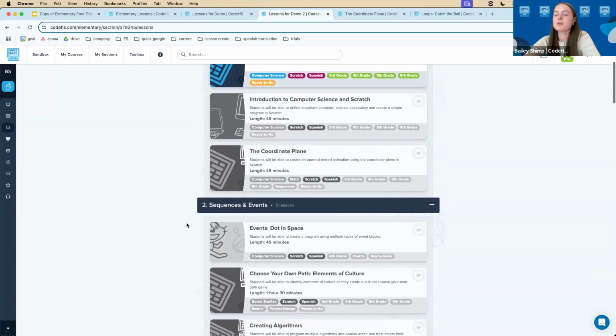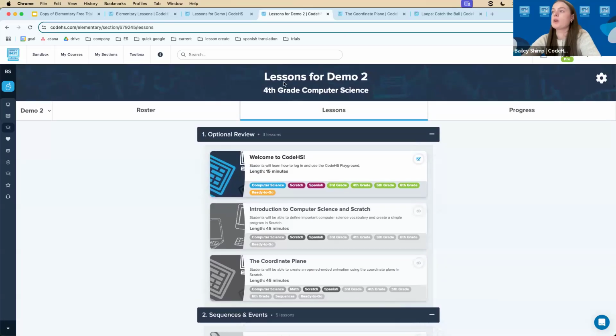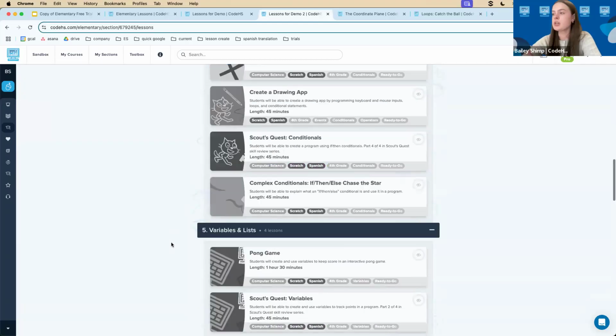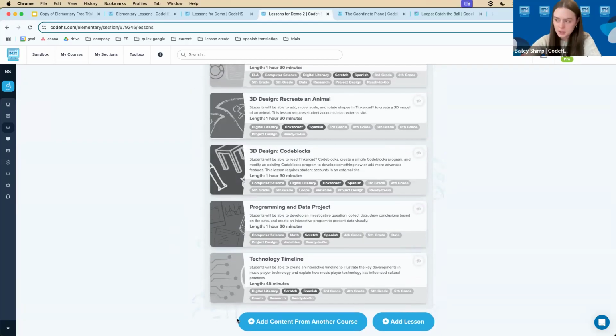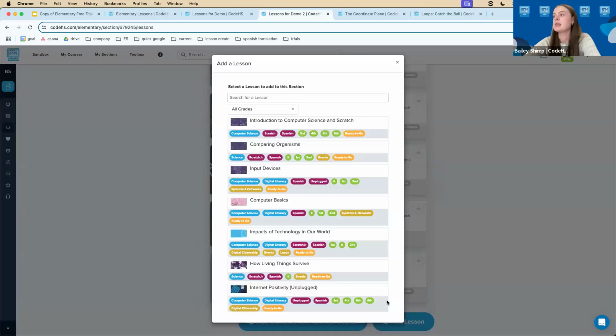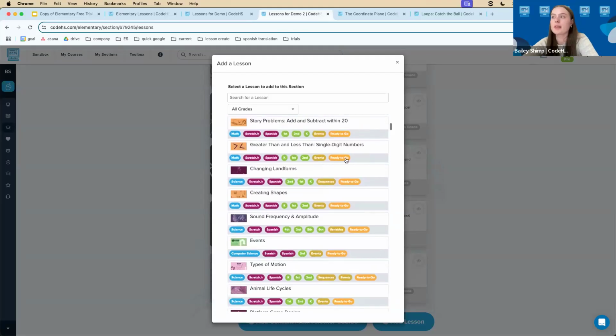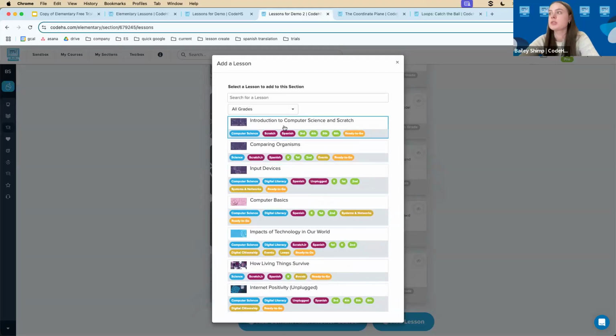If you are going through all of the lessons on your course that you assigned the section, so let's say maybe I found a lesson somewhere else and I really want to teach it to this section, you can scroll all the way down to the bottom and click add content from another course or add lesson. And this will pop up a window that lets you just search for a lesson or scroll through a bunch of options.